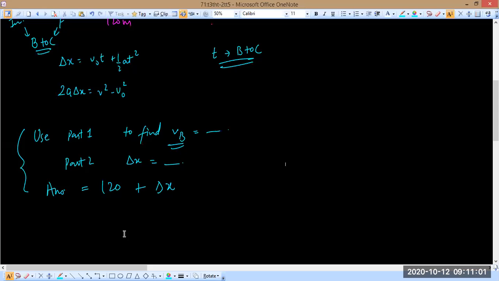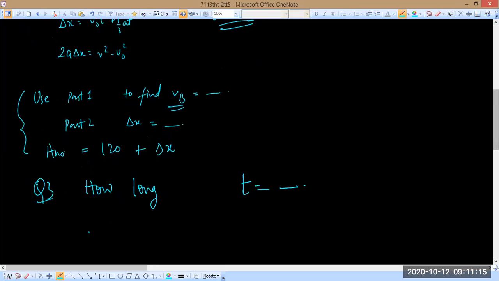So, Kavya, I'm going to ask you this because it's your question. Question 3 says, how long does the particle take to come to rest? So that means we have to find some time. What is the meaning of rest? Can you tell me that? What does that mean? What is the meaning of rest?